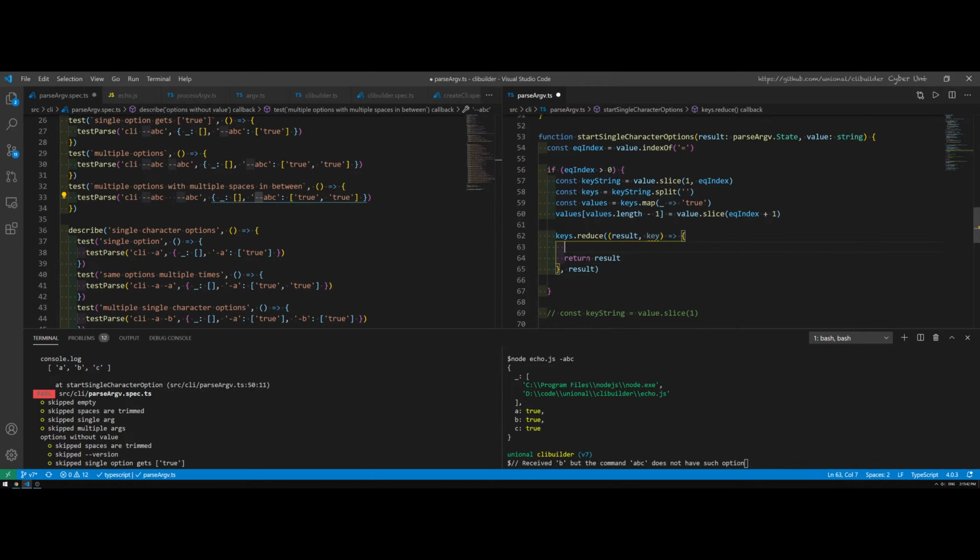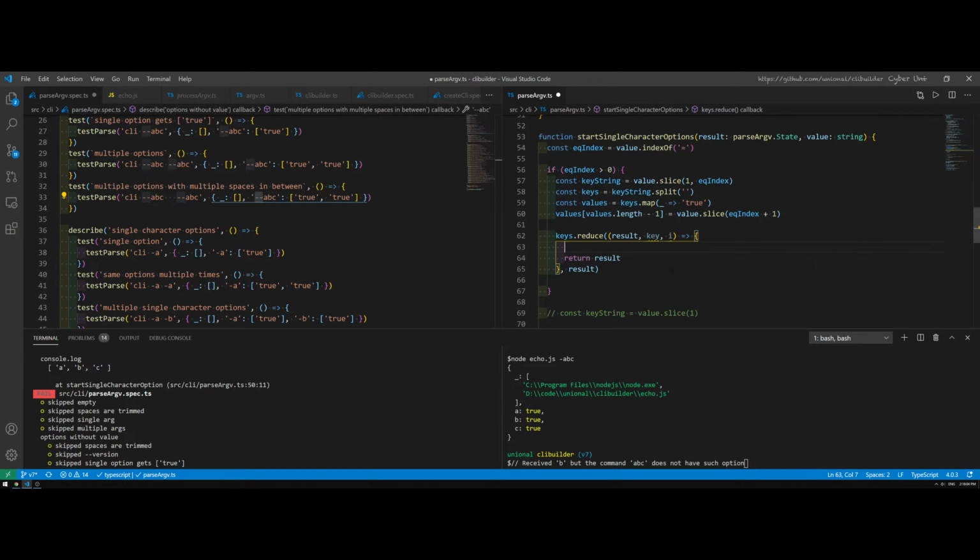So for each key, I'm writing this just to make the code clear to myself, to make my head clear.